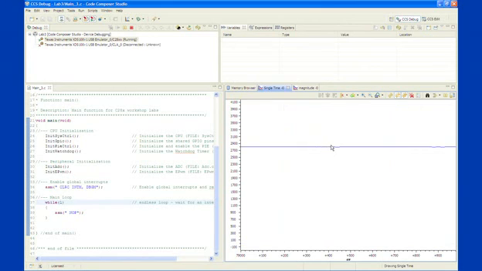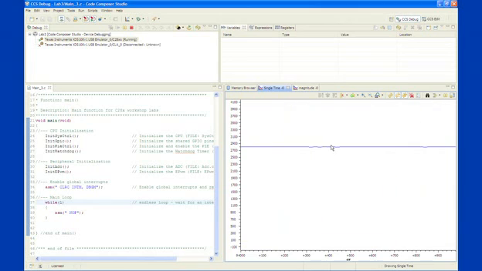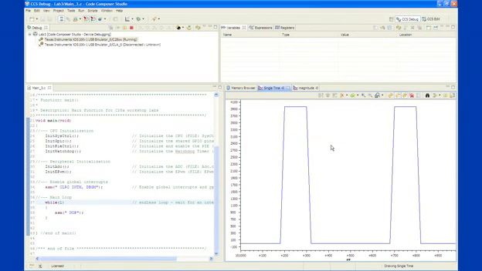And sure enough, I just pulled the wire out, and now when I plug the wire back in, the graph's back there. Once again, I pull it out, the graph flattens out, and if I push it back in, we have the graph back.